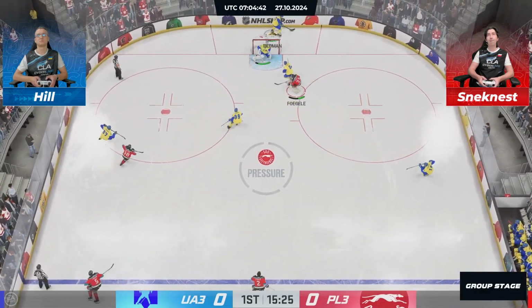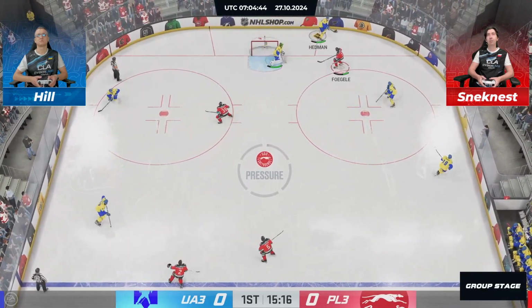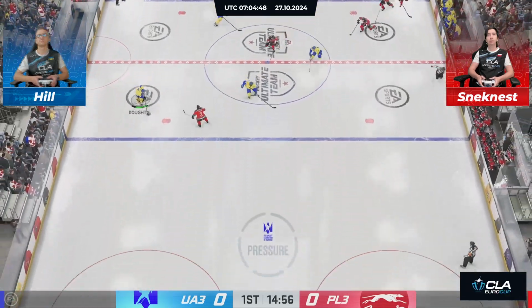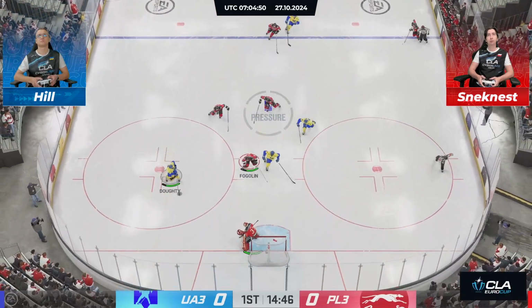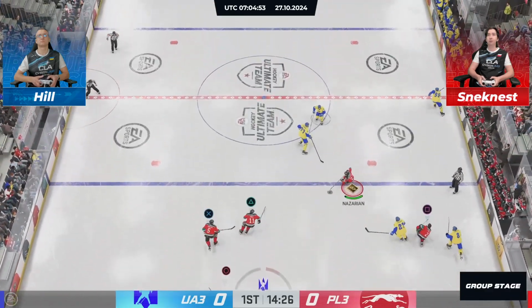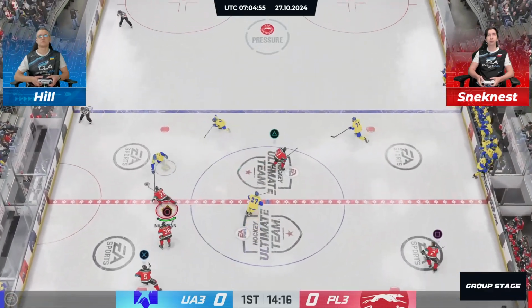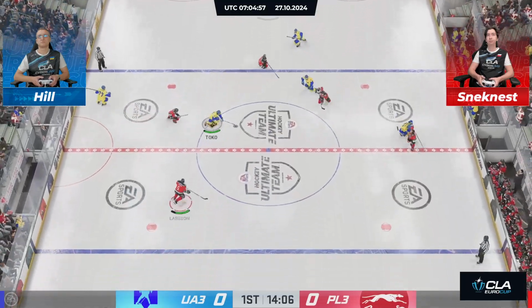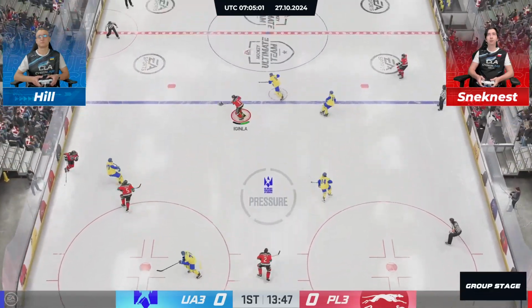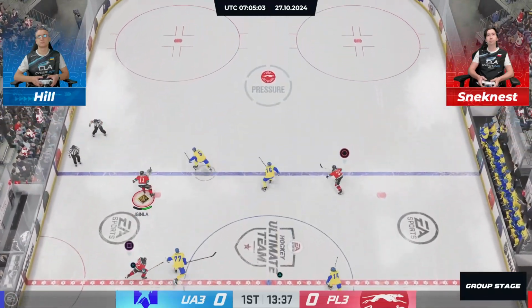Hedman stick handling in his own zone. Carrying the puck deep inside his own end. Takes the return feed. They've got numbers here. Puck grab by Fogelin. And they cough it up at center. On the attack along the boards. Great positioning in the defensive end.